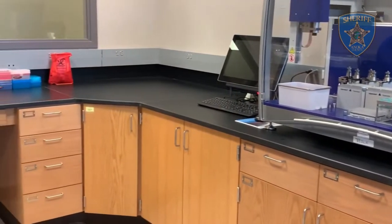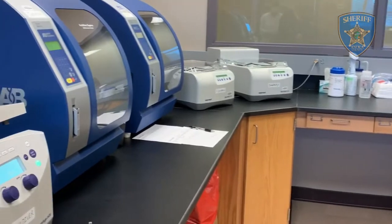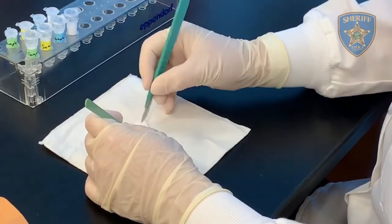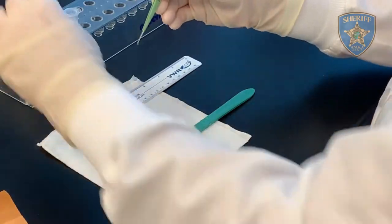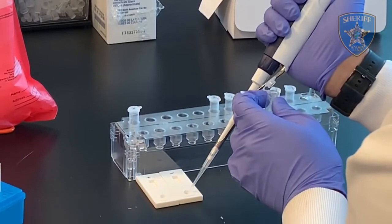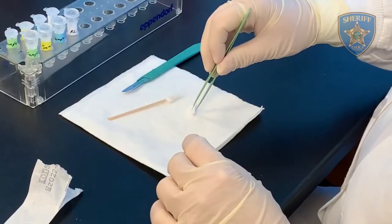Biological evidence can be a crucial piece of data to solve severe crimes such as sexual assault and homicide. The biology section of the Midwest Regional Forensic Lab is able to test samples of evidence that are less than half of the size of this blood sample. The first step in this process is for the serology scientists to test evidence for pertinent DNA samples. Once these samples have been identified, they are given to a DNA analyst for testing.